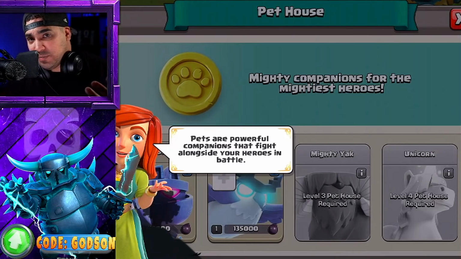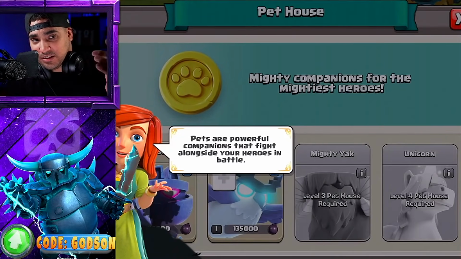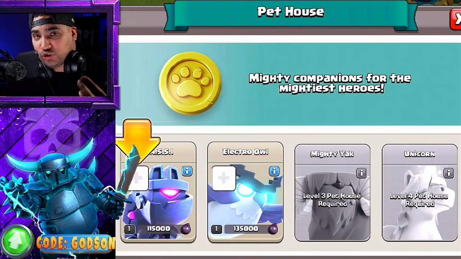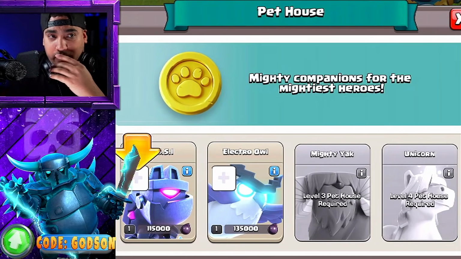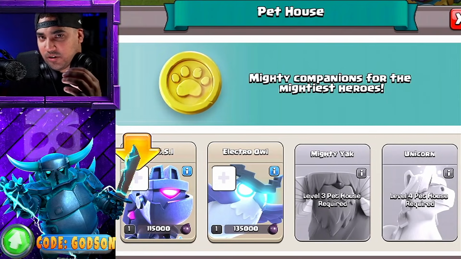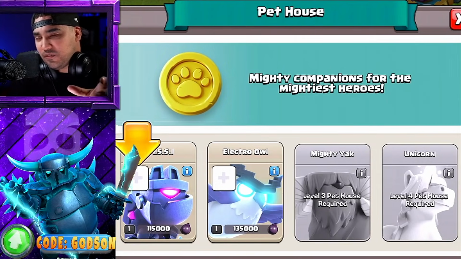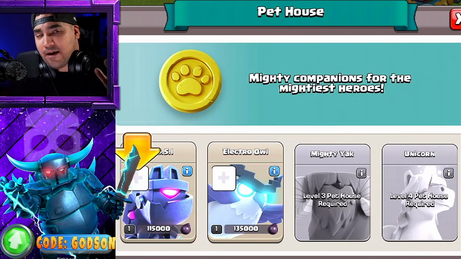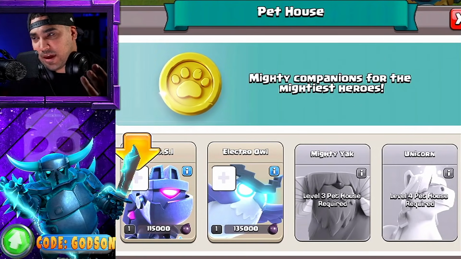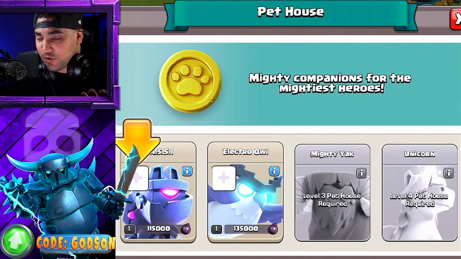Now, the pet that we're going to be focusing on the most is the electric owl, because as you guys know, this is the only air troop that we have in the game. And as an air troop, it makes me wonder, can we use this guy and figure him out to see what are his benefits, his pros and cons, and how to use this guy more efficiently? And actually, can we troll with him? That's the more important question.